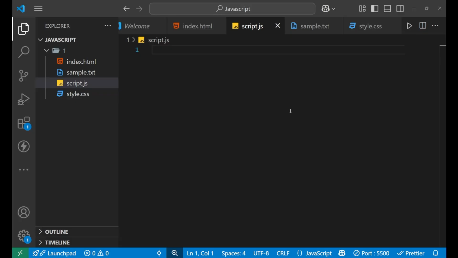So I am on my Visual Studio Code, inside our JavaScript file. First, understand what the definition of destructuring says.